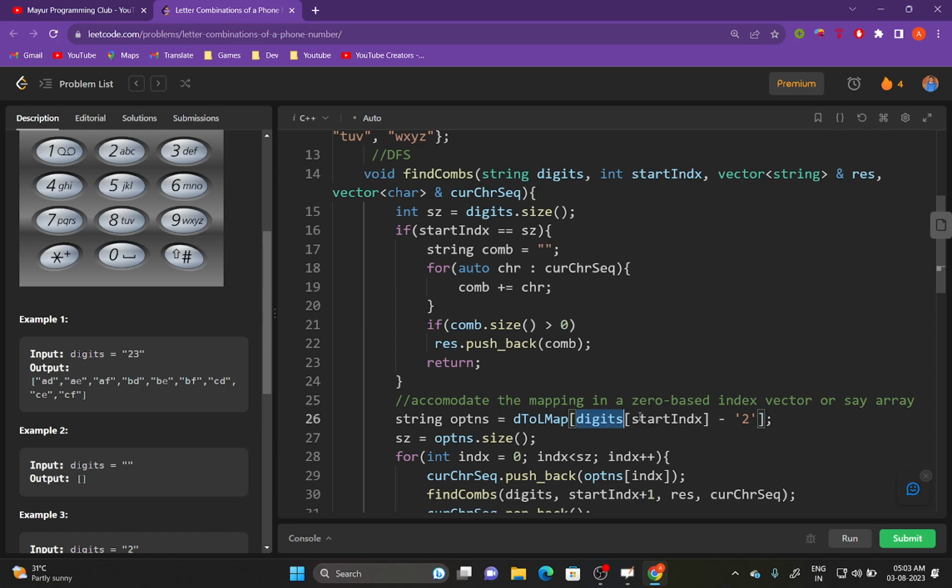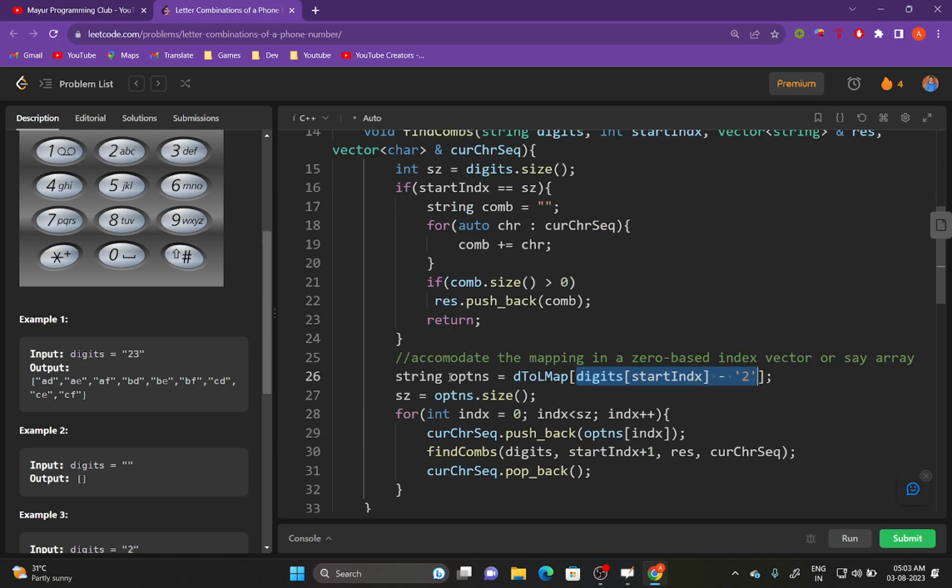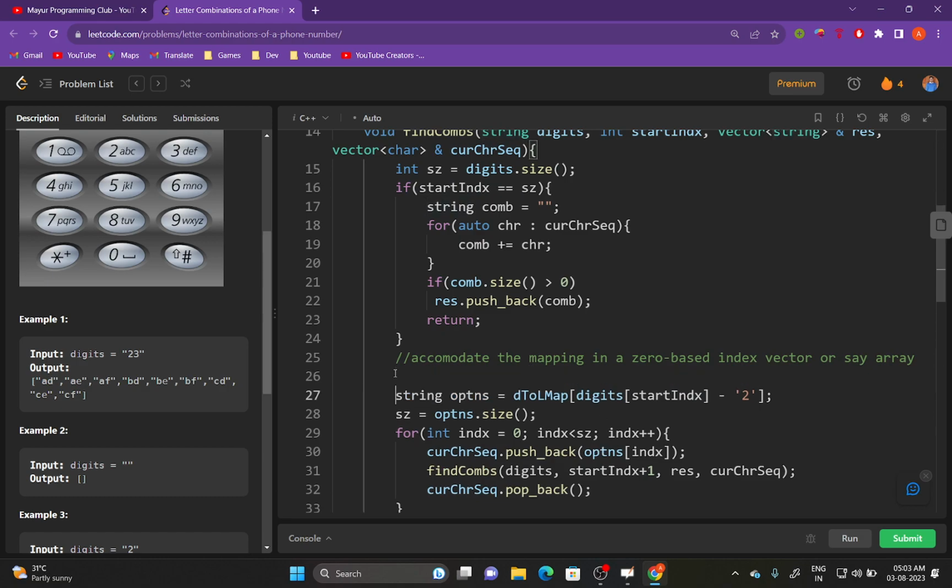So we are checking the relative difference, and according to that we are generating the index in the map. So these are the options for the current digit, the options of letters for the current digit in the digits string.